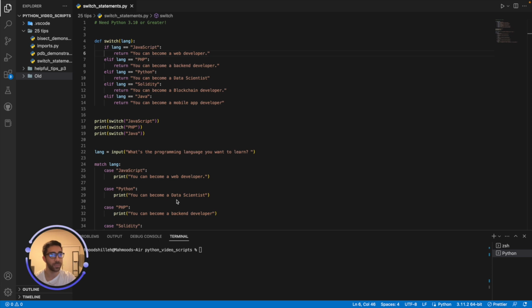So here we're just going to show a simple example of how that improves the readability of the code. But in general, this is a really powerful aspect of the language that many people were asking for, because in other languages they had switch statements, and Python was notoriously known for not having that for a long time, but now they do.